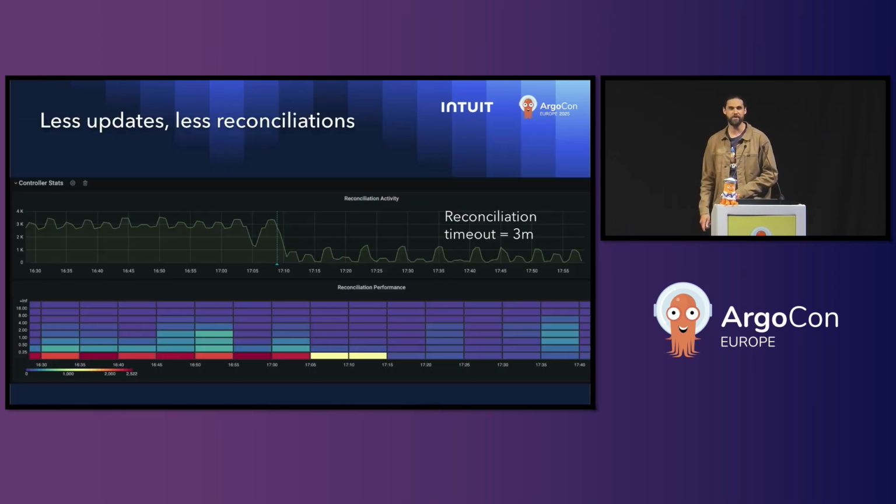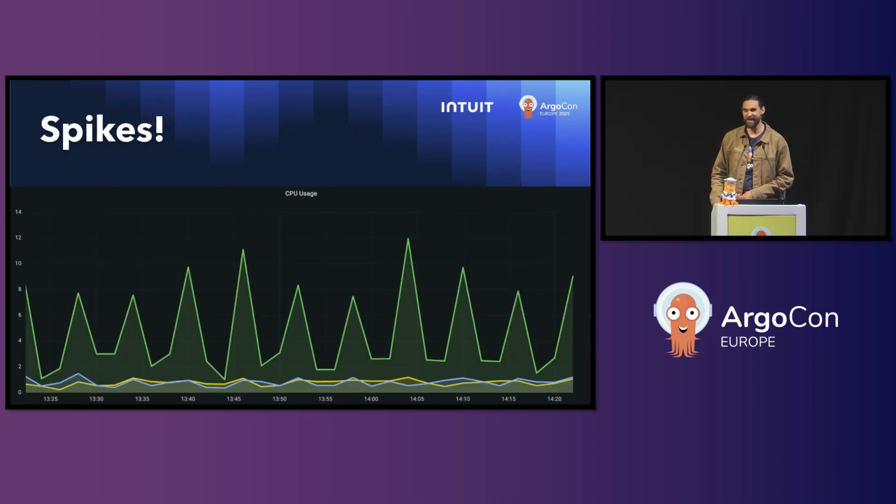So we do it for all resources, we deploy that, and we now get our reconciliation activity almost dropping to 0. We can see little bumps, but we know that these bumps are caused by our reconciliation timeout because they fit with the reconciliation timeout. So every 3 minutes, we have a little spike of reconciliation, but that's a good improvement, right? So we deploy that, and now our CPU looks like this. What was a constant rate of 6 and 7 cores is now just spiking a lot.